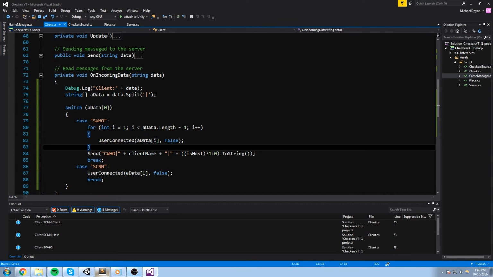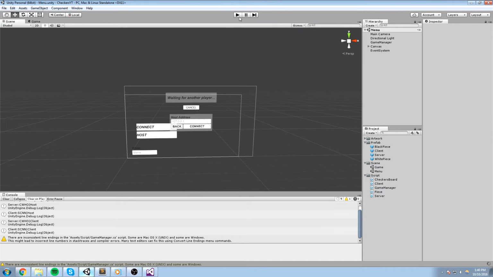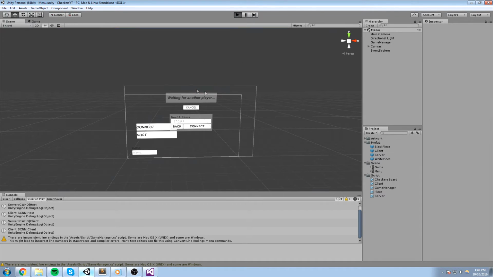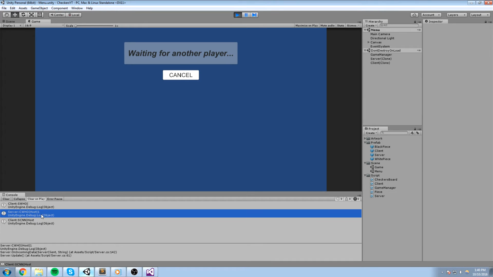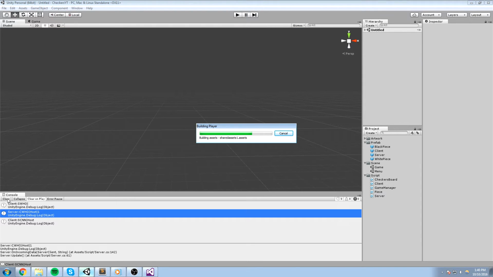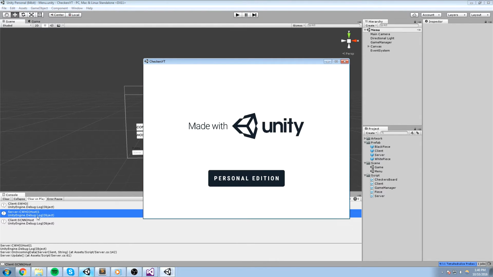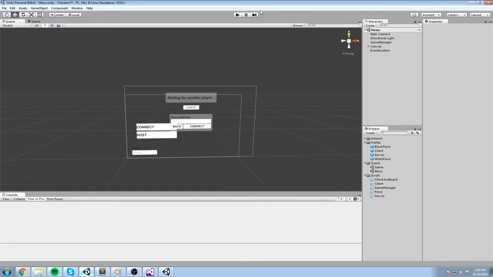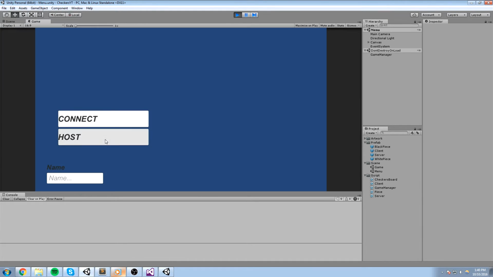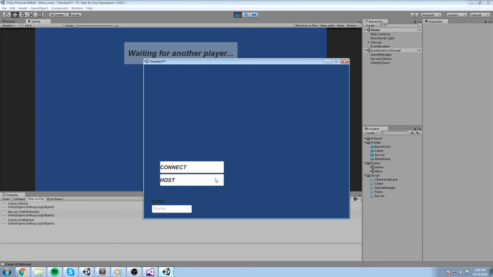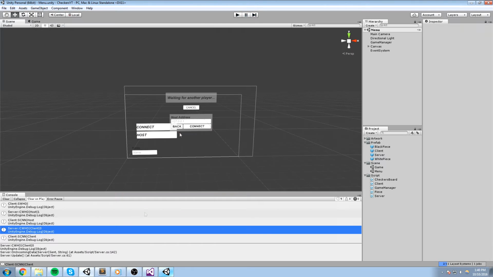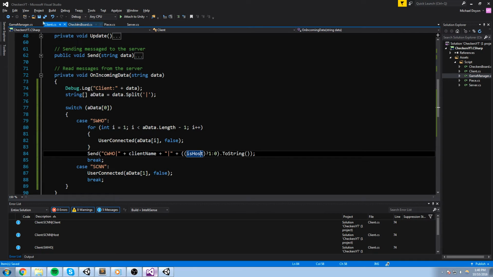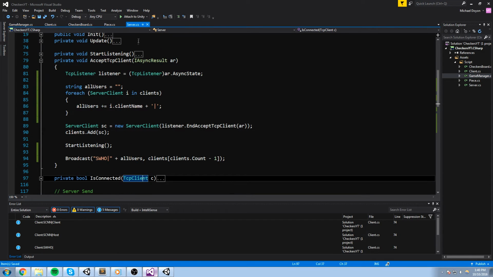So this is actually supposed to work. We are going to give this a try because I'm not sure if it is. And what we should get when we ask if this is a host or not is actually this here. So 1, that means this is a host. If we boot another instance of the game and somebody's going to connect, we are going to get 0 instead of 1. Let's give this a try. So we're hosting, that's us, we are the host. Now this guy connects and he is 0. Okay, so with that information we can then tell who is the host or not.